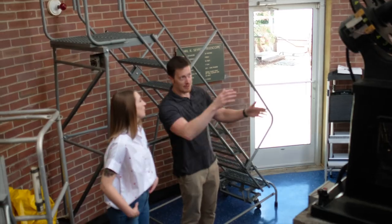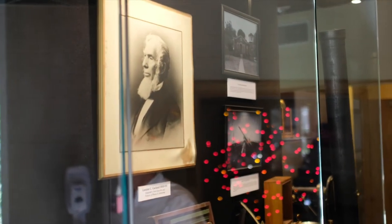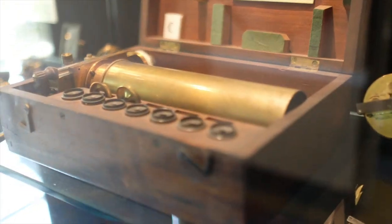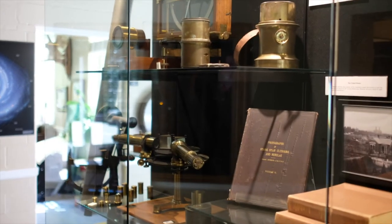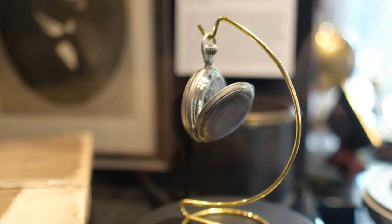I'd like to introduce Rocky Albee, the executive director here at Dyer Observatory. He's going to tell us a little about the history of the observatory and astronomy at Vanderbilt. One of the amazing things is Vanderbilt started in 1873. In 1875, Chancellor Garland, our first Chancellor — right here in the display case — was given a certain amount of money to purchase equipment to appoint the astronomy lab and science lab with hands-on equipment. We have a lot of the original Garland collection here in the foyer at Dyer Observatory. Many of the instruments were used at the first observatory, which was on campus up until 1953, when Dyer Observatory was built.